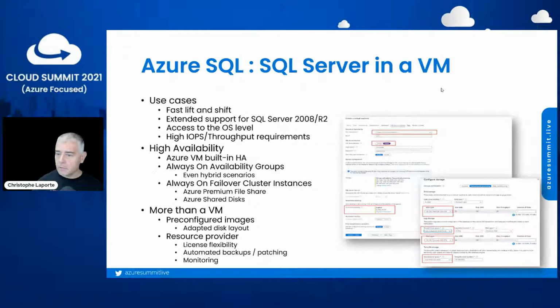Why? Because you have a pre-configured image with a specific disk layout. Remember, when you were on-prem, you were creating a specific disk layout with data, log, TempDB, and maybe other storage available. Please have the same habits on Azure. That's very, very important. So if you want to configure the storage for your VM correctly, don't hesitate to grab a specific image that comes with many data disks. That's very important.